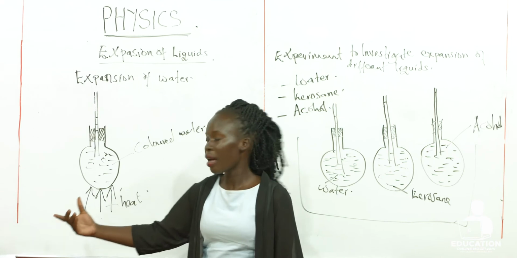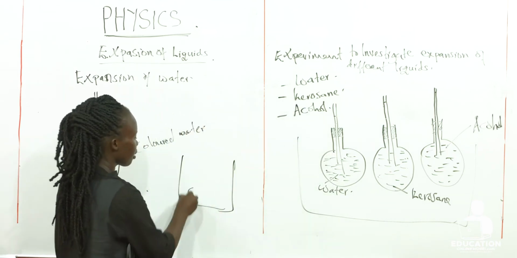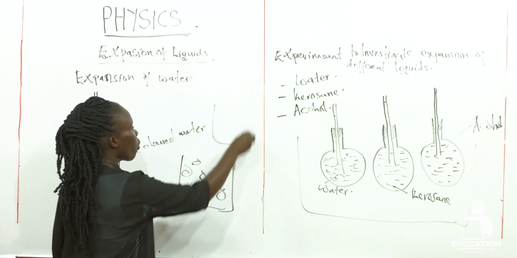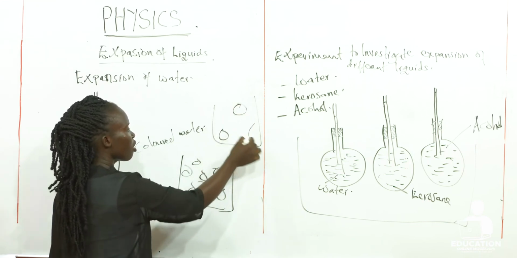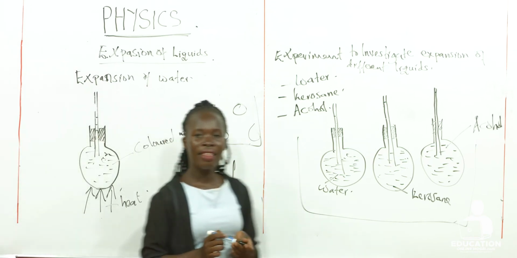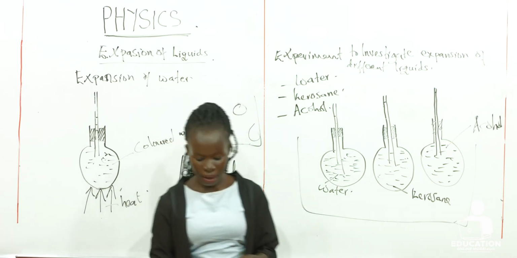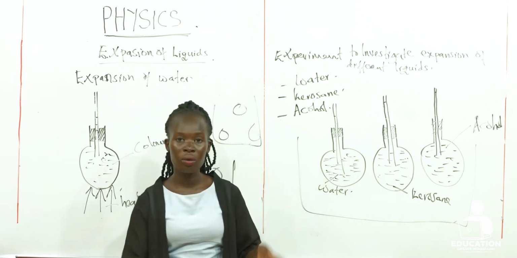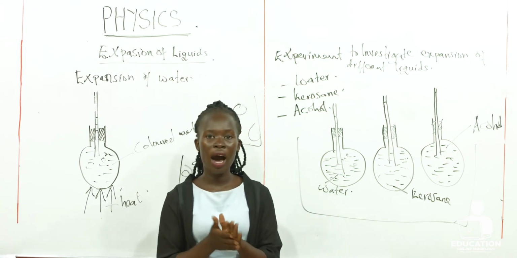For the liquids, they might be spaced probably like this, but gases are widely spaced. You can have one here, and then the molecules, you see, it is not the same as this. So you see that gases expand more than the way the liquids expand. You can try your experiment to see how gases expand at home, where you can use your hands.